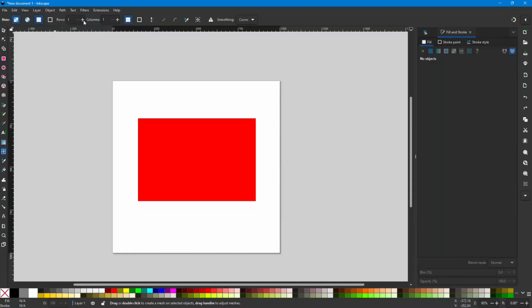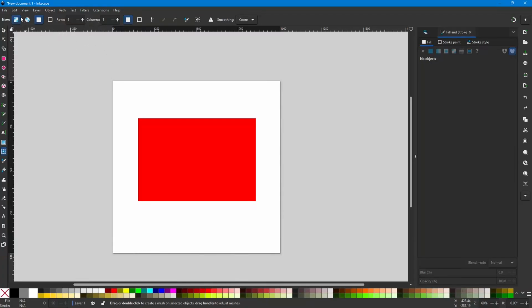Now you also have a rows field and a columns field, and just as it sounds, this tells Inkscape how many rows and how many columns you want in your mesh. Now we're just going to leave them at 1 and 1 because it's the simplest to demonstrate, and we don't want to put too many in here because it will bog down your computer, and it can even crash Inkscape if you start using too many and overworking your graphics or your CPU. So I'm going to keep it at 1 and 1 right now, but I'll show you here in a minute the benefit to having more rows or columns.